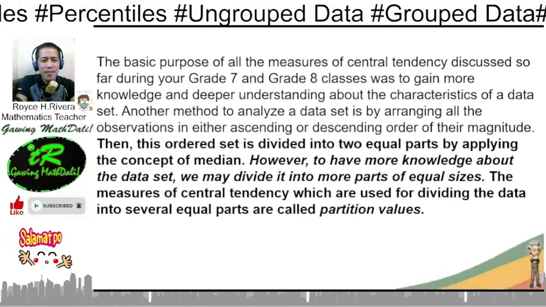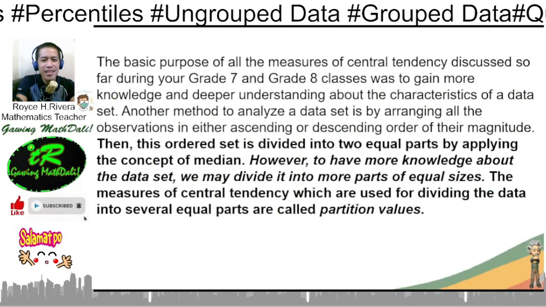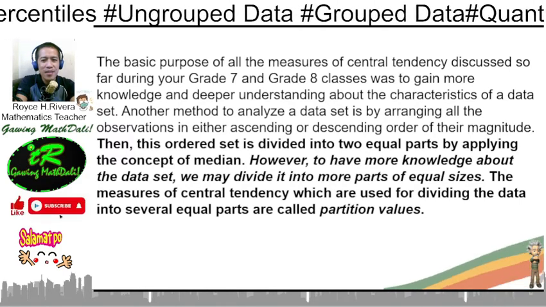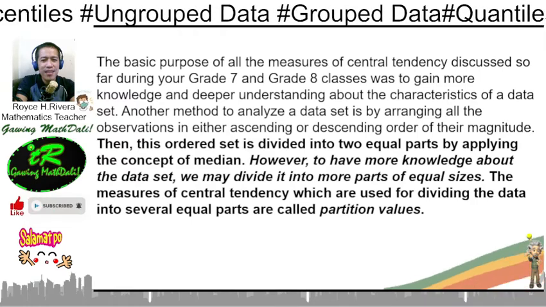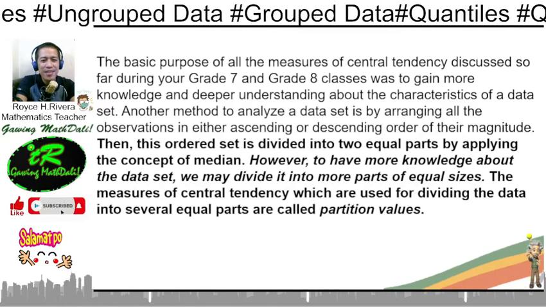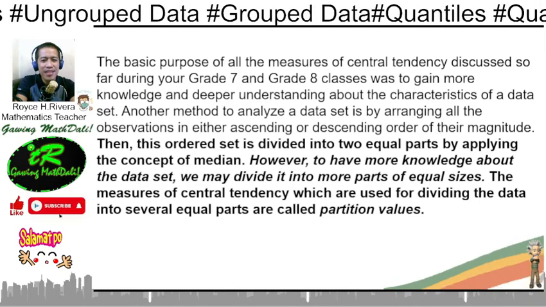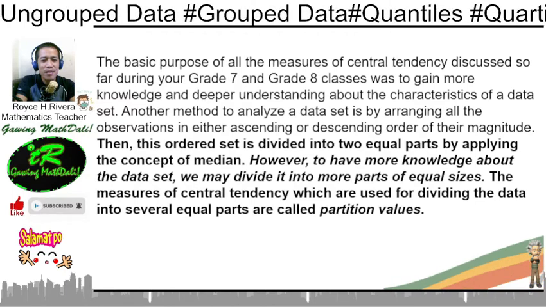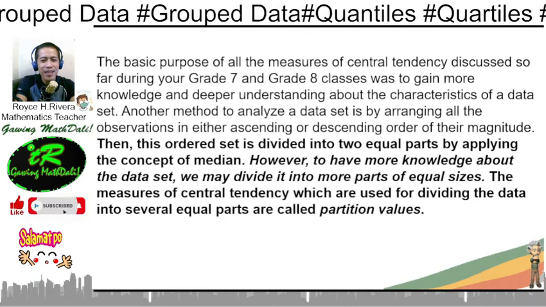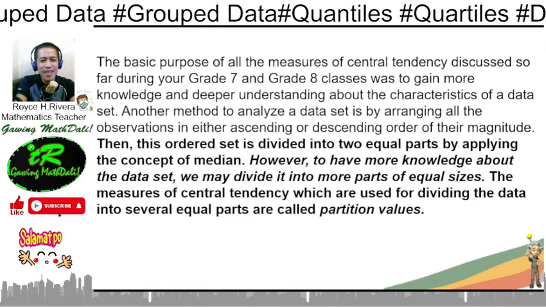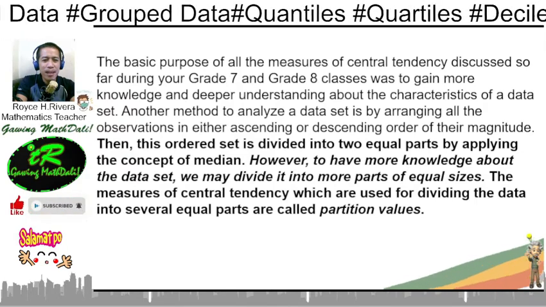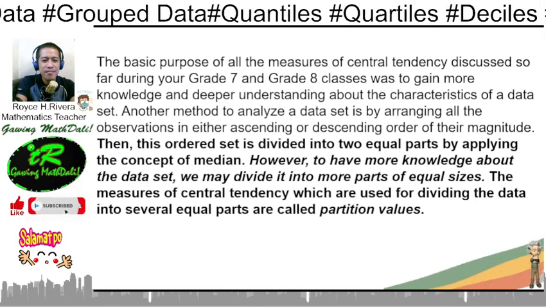The basic purpose of all the measures of central tendency discussed so far during your grade 7 and grade 8 classes was to gain more knowledge and deeper understanding about the characteristics of a dataset. Another method of analyzing a dataset is by arranging all the observations in either ascending or descending order of their magnitude. Then, this ordered set is divided into two equal parts by applying the concept of median.